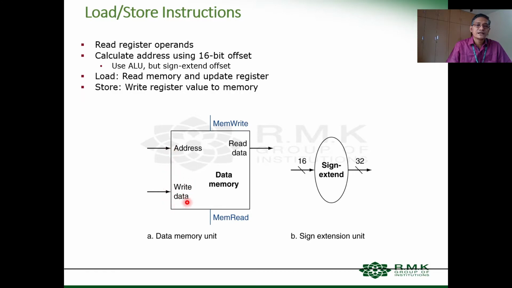So this is the address port, to read or write a specific location. This is write data, which is used whenever we write data to the memory location, and then the read port for reading the content. So this is the data memory symbol and this is the sign extension unit symbol.